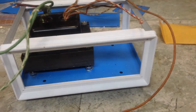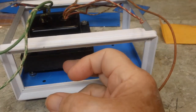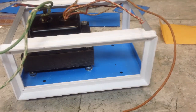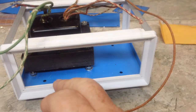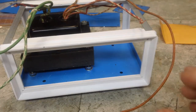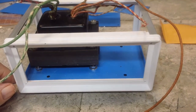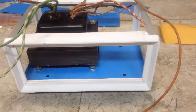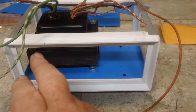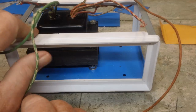Now I think that whole thing was only 1 inch and something in length, which means the body of it is going to be less than that because it's got a shaft sticking out. So I think that will fit okay, no problem. That was my biggest worry since I worked on this last, and I got to thinking about it because I'd forgotten all about that pot that had to go in there. And like I said, I ordered the 10-turn pot to make a little bit finer adjustment. So that should work. And then I will have the power switch, which I'll probably use one of Wally's switches for that. The rocker switch is just on and off.